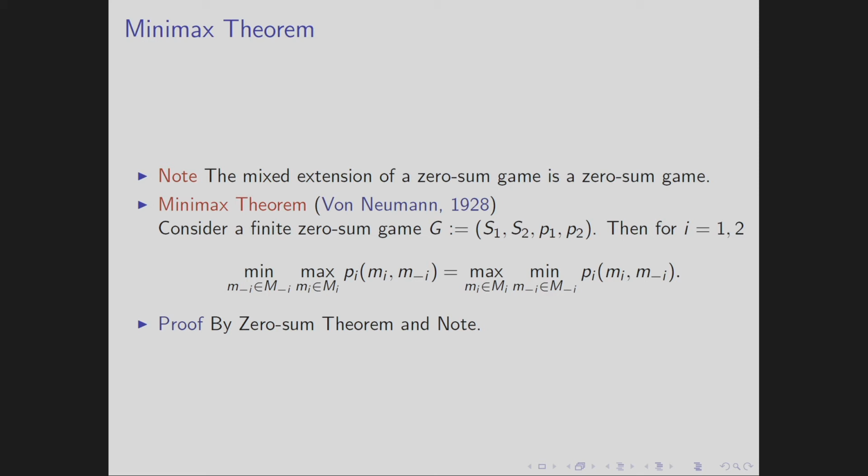So the precise proof requires one small observation. If we start with a zero-sum game, we take its mixed extension. The mixed extension of this game is still a zero-sum game. It's very easy to check. And for this mixed extension, we apply the previous theorem, which says that for a zero-sum game, the existence of Nash equilibrium is equivalent to a statement that min-max equals max-min. And von Neumann proved that this equality holds, so we know that there is Nash equilibrium. And from this previous general result, which has nothing to do with mixed strategies, we also know that all Nash equilibria are of a certain form, namely that they are the combinations of security strategies. So this is the essence of his result.